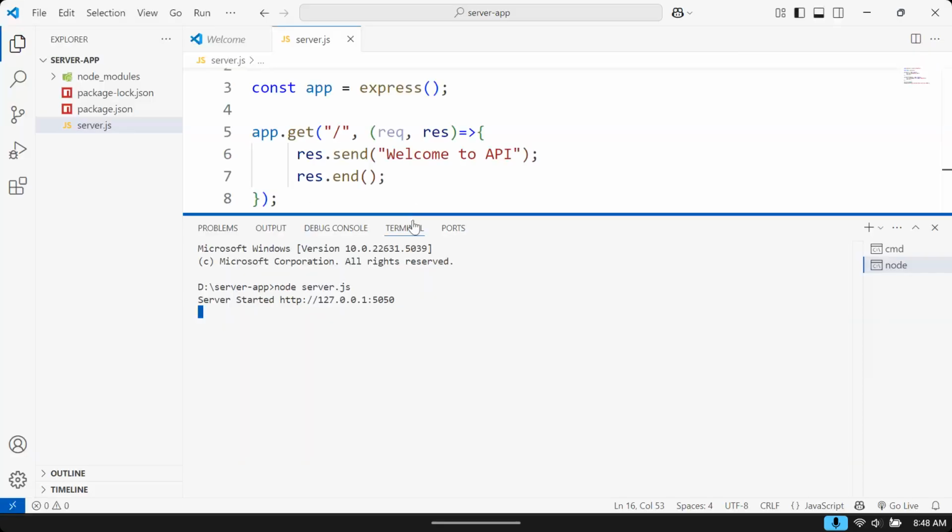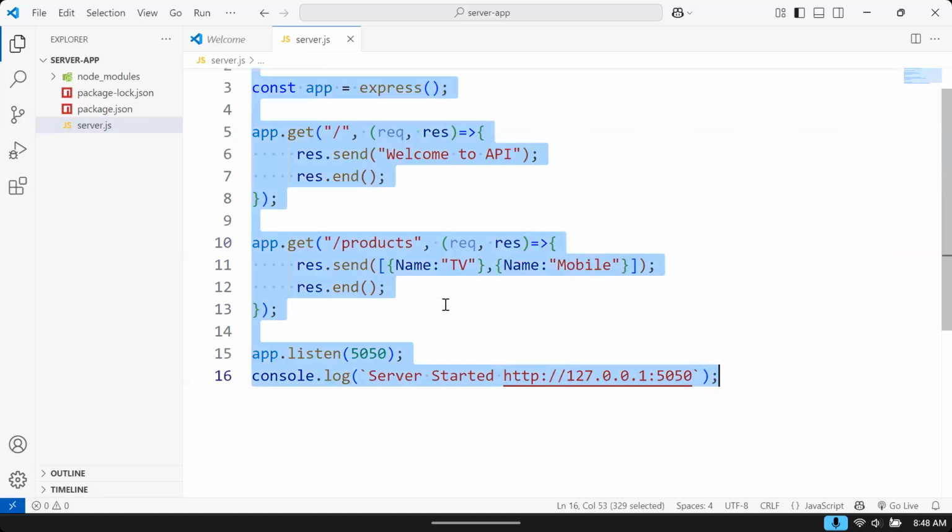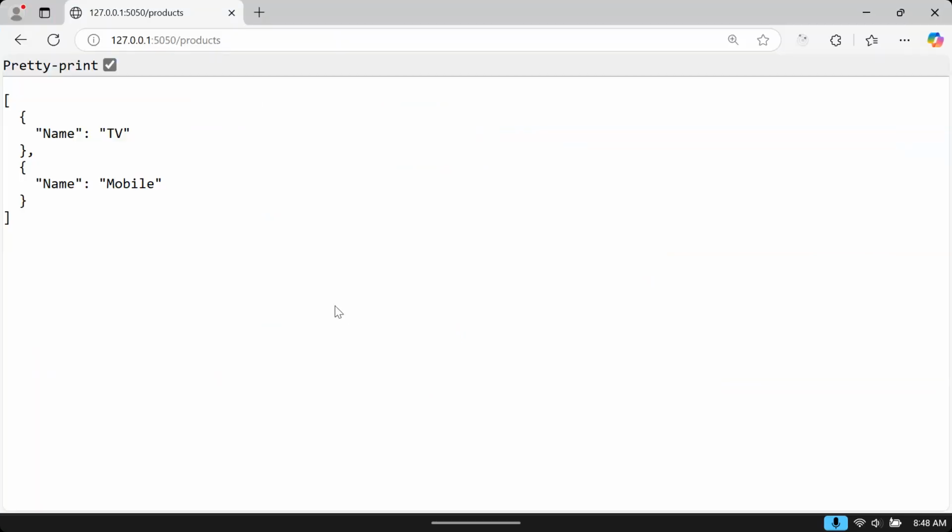Now we just need to write the logic here. Here we have to write logic to connect with the database, get the data from the database and send it. As of now, we are sending some standard data. Which database? MongoDB. By using MongoDB, it will get the data and send it. And here we have to learn all the commands: post, put, delete, all the operations we need to design. So first you try up to this.